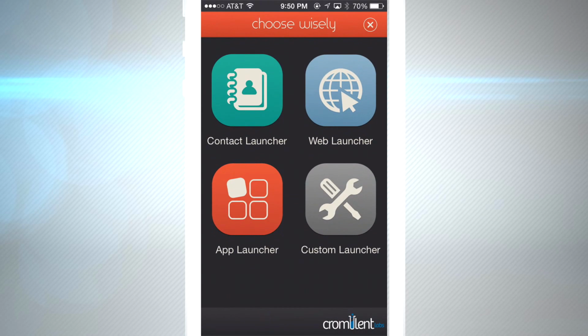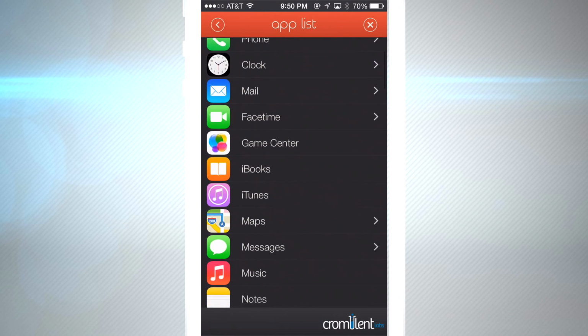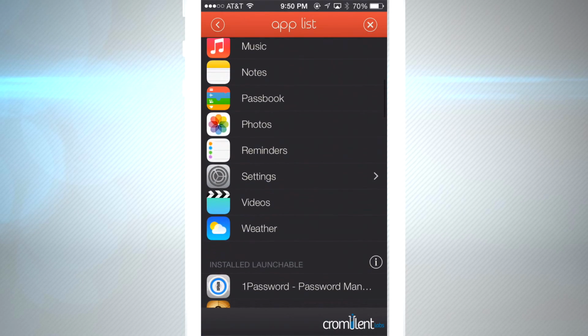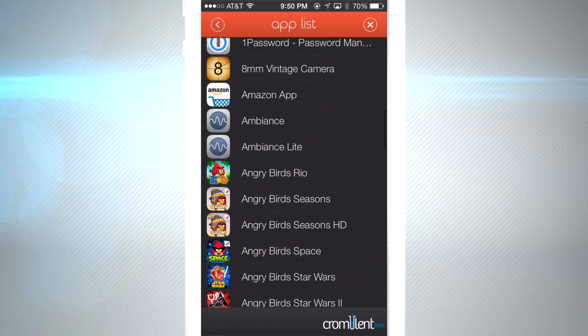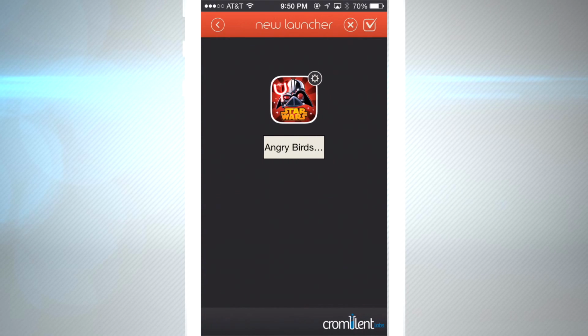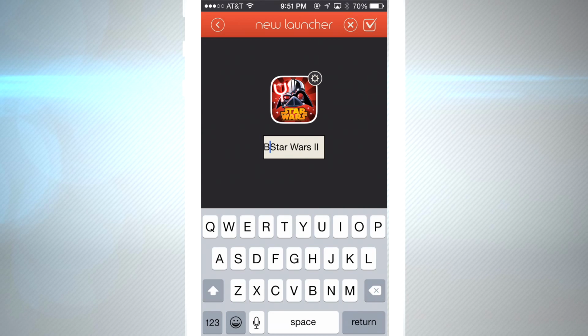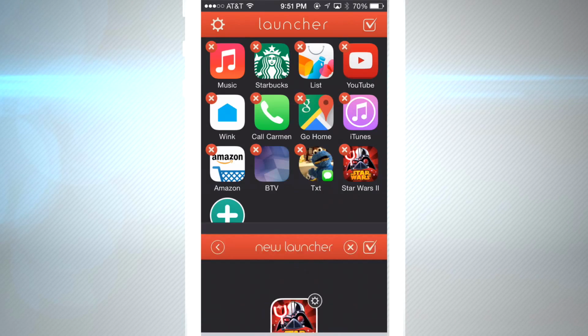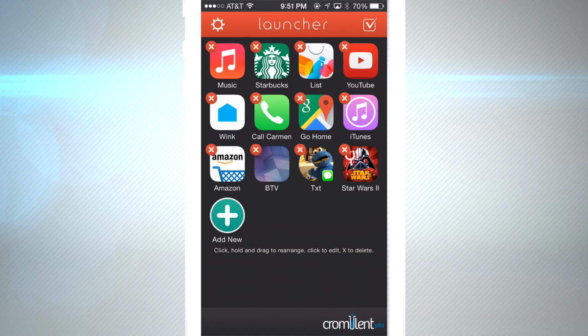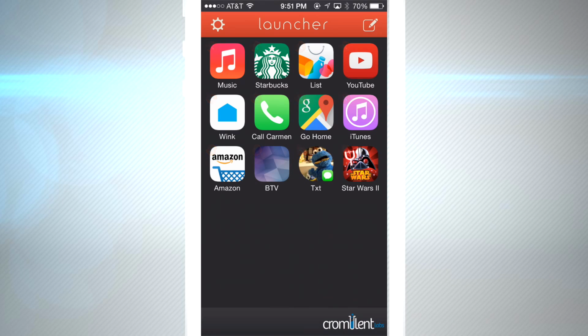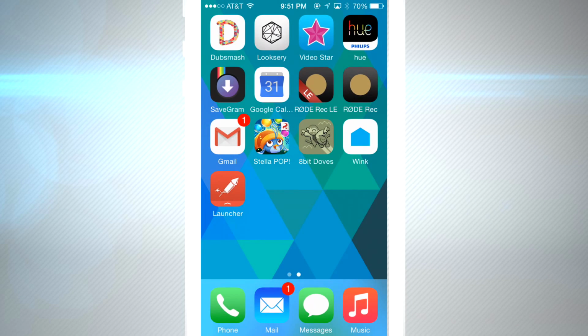Now we're going to show you guys how you can do more stuff with the apps. You can see we have a whole entire selection here of the apps. Some of these have little arrows on the right side which are subcategories, but you could basically add any app on your phone, any section on your phone as well. So right here I have Star Wars 2. You can see it's one of my favorite games. I want quick access to it, so I want it right there. I don't ever have to dig around for the app.